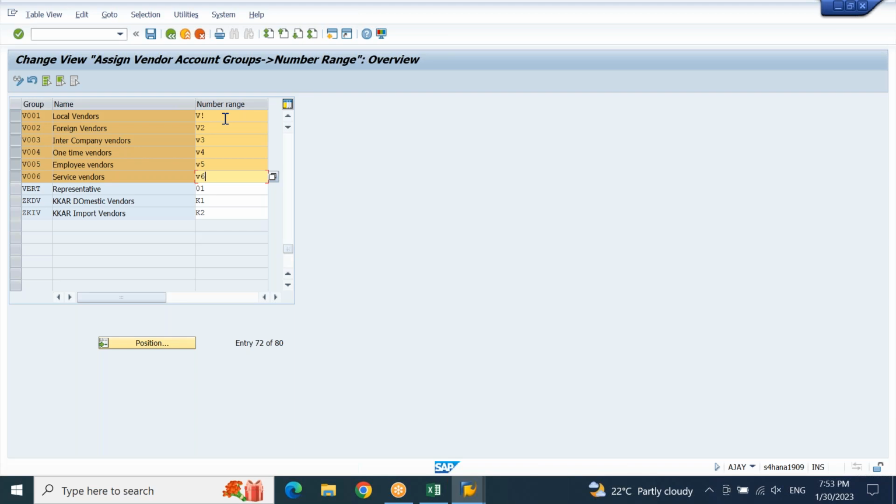For V001, the V1 number range, V002, the V2 number range. Am I clear with the logic? Yes, sir. Right. You have to go ahead with the logic. It's not that whatever you randomly create is fine, otherwise you're wrong. Everything that you do is created with a logic behind it, so you should strictly go with the logic. I'll click on save.